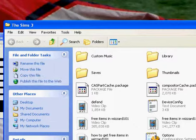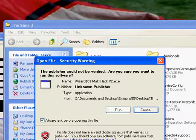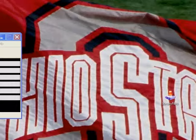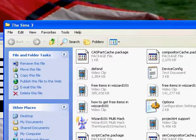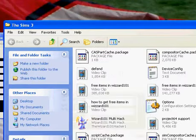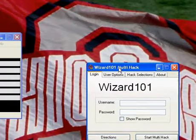Generator number three is this one. I've tested these all. They do not work. But I'm just proving it to you guys in case. Did I already open that one? Yes, I did. Alright. The third generator. Oh, there it is. Right here is the third Wizard101 generator. This is more complicated to use, but here's what comes up on this one.